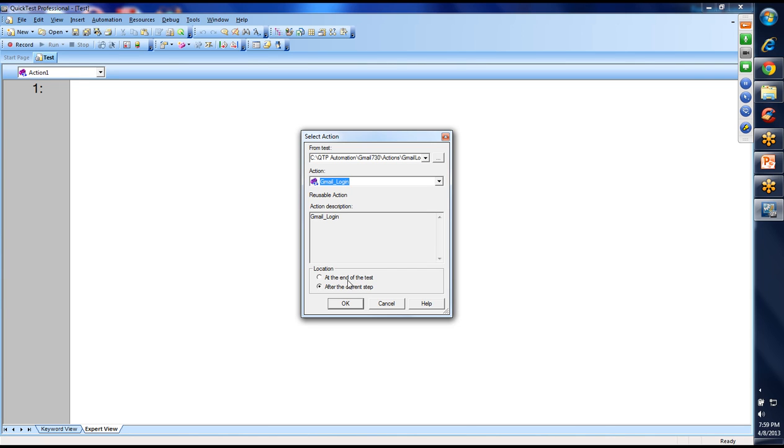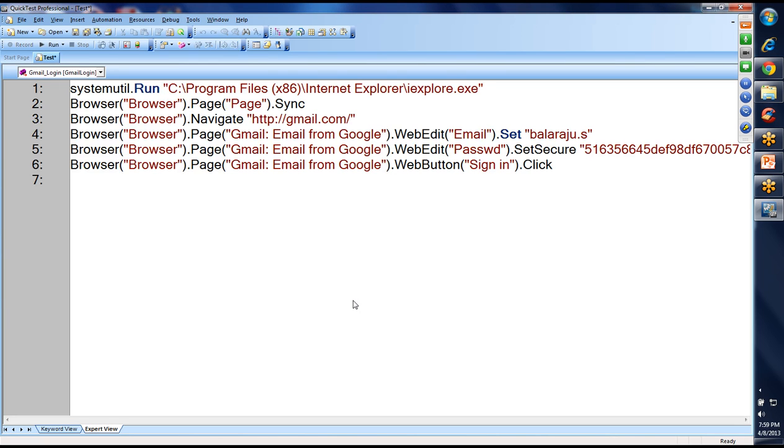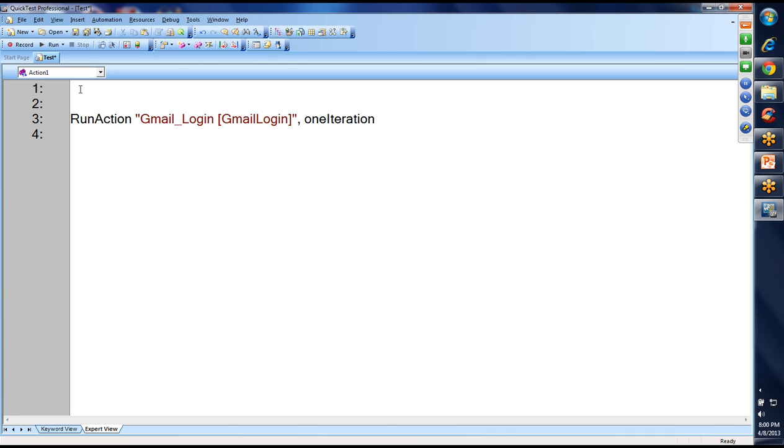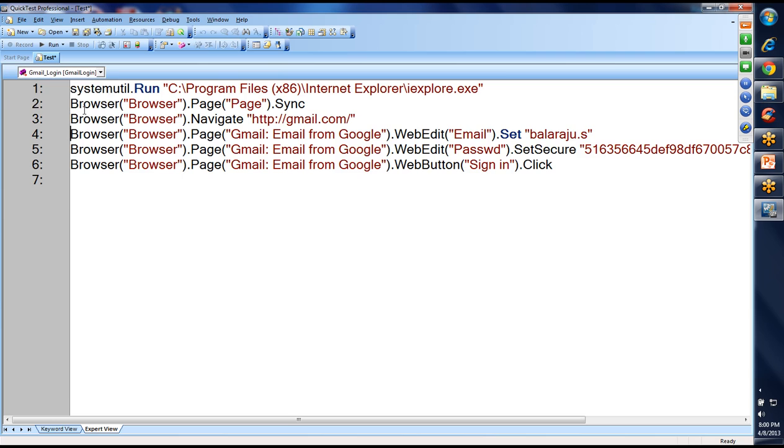See, whatever steps you have in your login action, all those steps got inserted here. So that is in the action. This is nothing but your main program; in the main script you have sub actions like this.